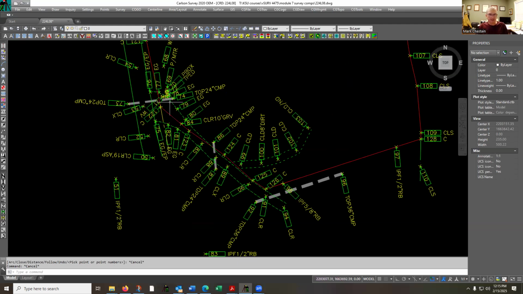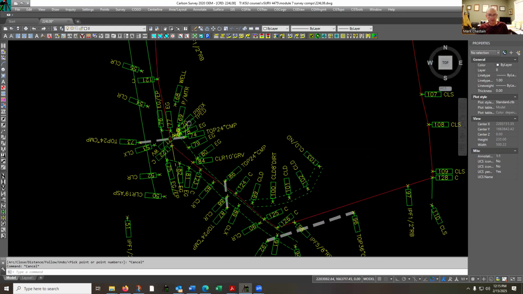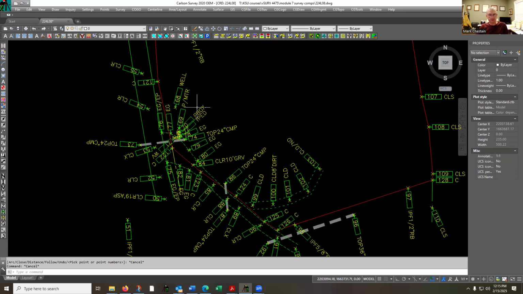Why? For one, from a title aspect, that puts the user of our plat on notice that there's telephone, power, and water out there, and here's where they're located. They're not inside the road right of way. We may have utilities that cross our property. Notice that there's a well right up the road. So why do we have a well and a water valve? Do we have county water or a private water system? There is a private water system. Maybe the well's part of it. Notice that the well is not shown on the subdivision plat. Wow, got a few things going on.